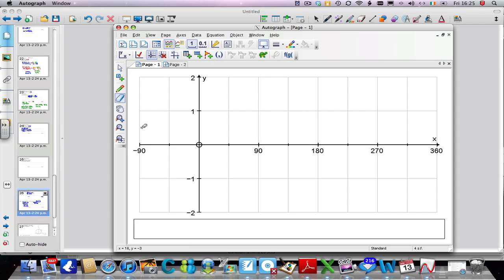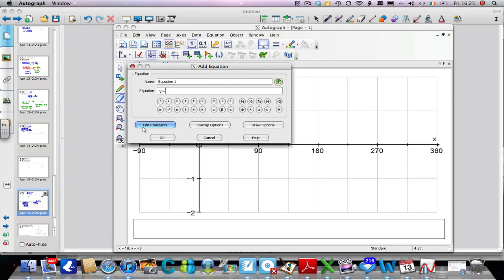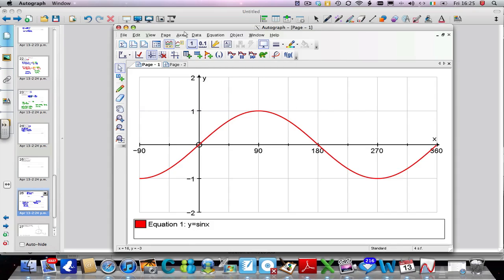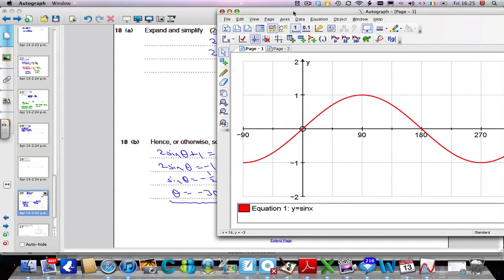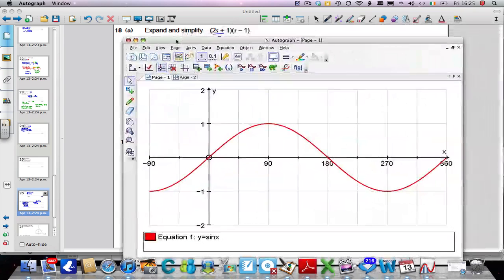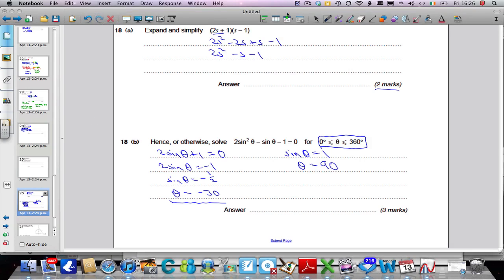So let's put sine back up there again. Y equals sine x. Alright, now when theta was negative 30, we had a solution. So when it was negative 30, which is around about here, we had a solution. Now using the symmetry of the graph, that means I will also get a solution that gives me the same answer here. So in order to get a solution, I'm going to add 30 on to 180. That's 30 back, so this will be 30 forward. So 180 plus 30 is 210. That's one of my solutions.